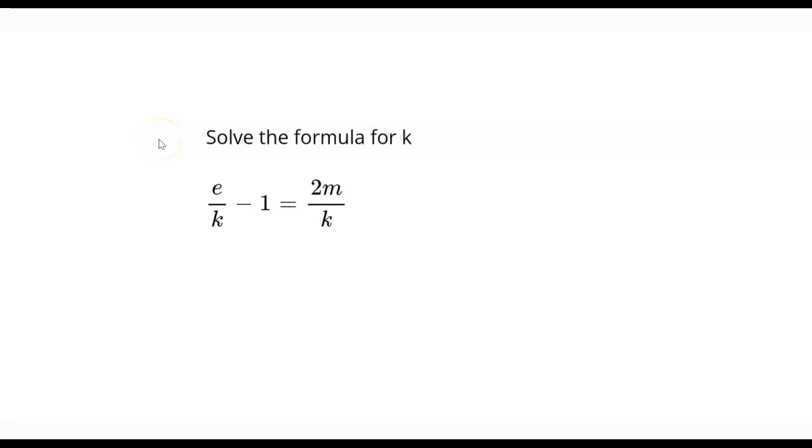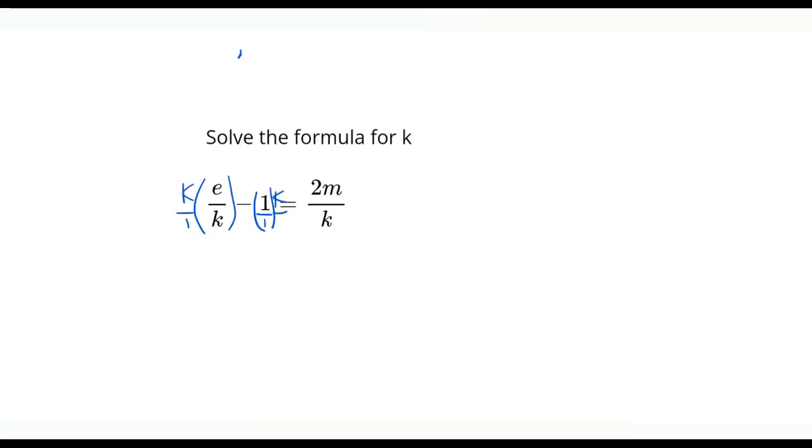This video is going to go over a few formulas where we're solving for a variable, but there's also variables in the formula. So the first thing, anytime I'm looking at a formula, when I see the variable that I'm supposed to solve for in the denominator, I know it has to come out of the denominator. So what I'm going to do here is multiply by the LCD. I can put the 1 over 1, and I can see the LCD here is going to be k. So I'm going to multiply each one by k, or k over 1.